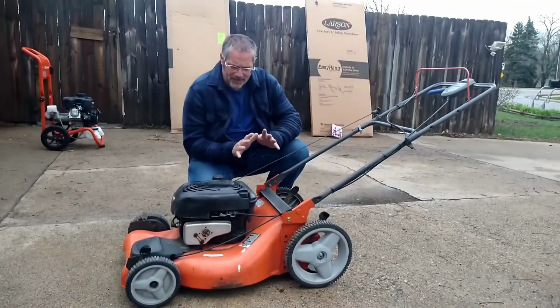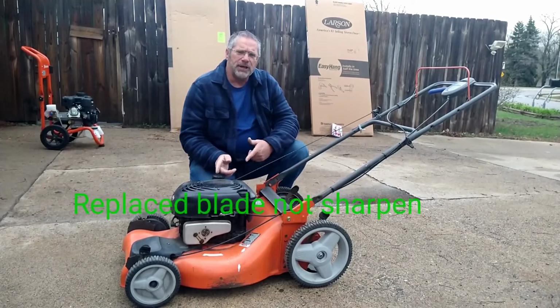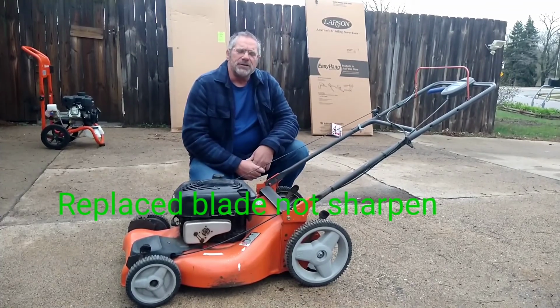There you have it. Free lawnmower, $12 part. I got it running. Now I'll change the oil, change the air filter, put a new spark plug, sharpen the blade, clean it up, and it's good to go.